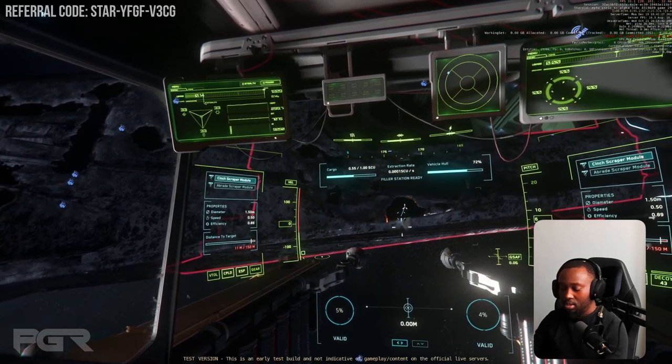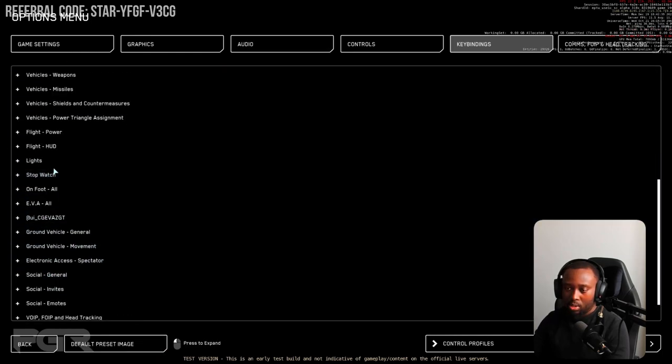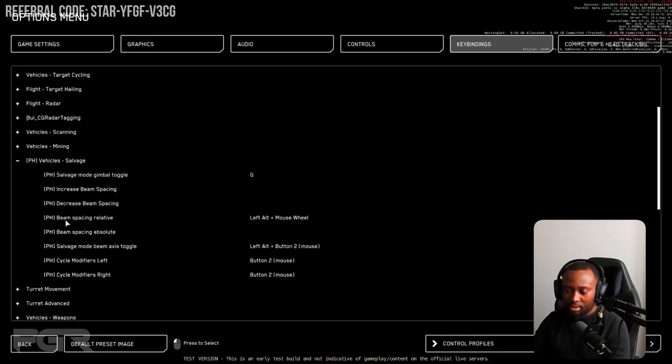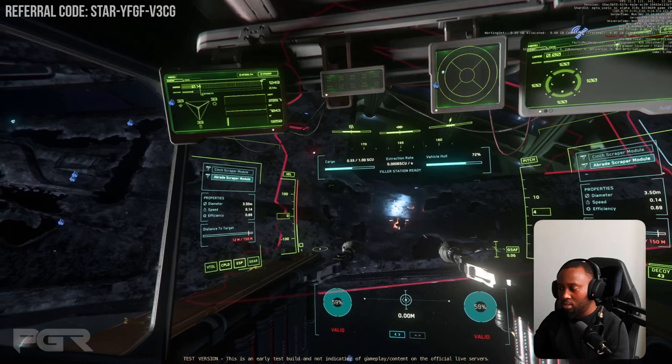Nice. All right, let's see what else we have here. Keybinds. Is it vehicle? Salvage. Okay. It says increase beam spacing. Whoa, what is that? Look at that. There's a wing out there. Nice. Beam spacing relative: left alt and mouse wheel. And then salvage mode, beam axis toggle: left alt and mouse right click. Button 2 will cycle modifier left and then right. Okay. So that I can alternate to the other one.